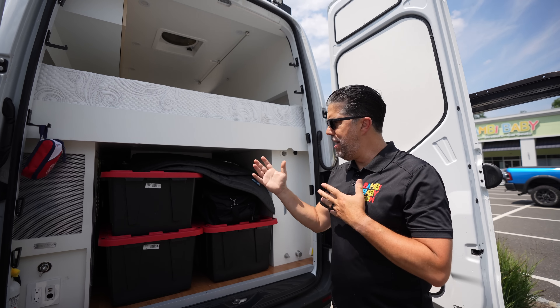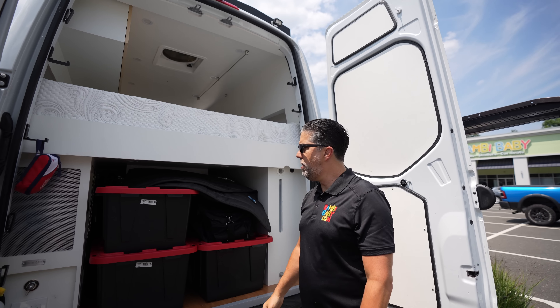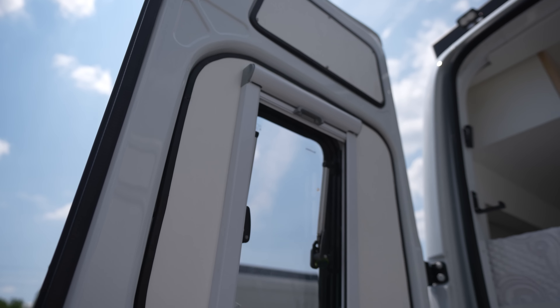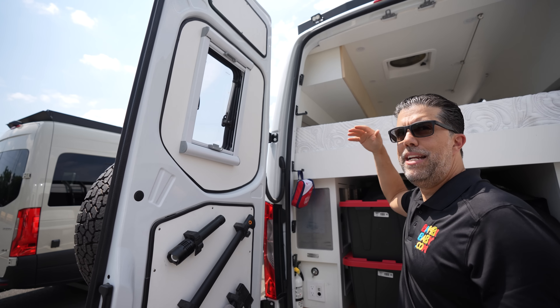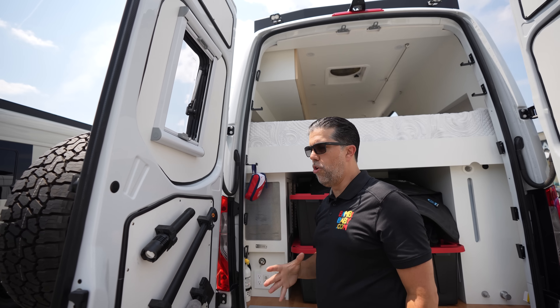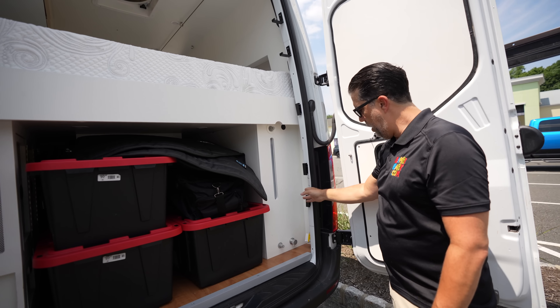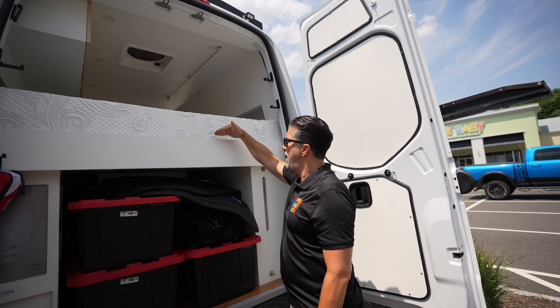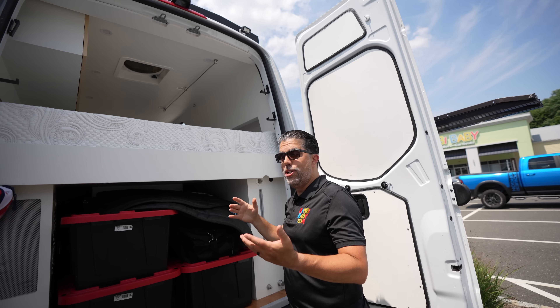I was big on the outside — I needed to make sure it had all the creature comforts I wanted. So I did the Method wheels, went with the Falken Wildpeak tires, and the adjustable suspension is definitely a home run for me. Going for creature comforts, I wanted the ground clearance — I'm a big skier too, so I like to stay away from all those moguls. I put the Amp Research steps on, which are great to go in and out of — they respond quickly, retract fast, and are really tough.